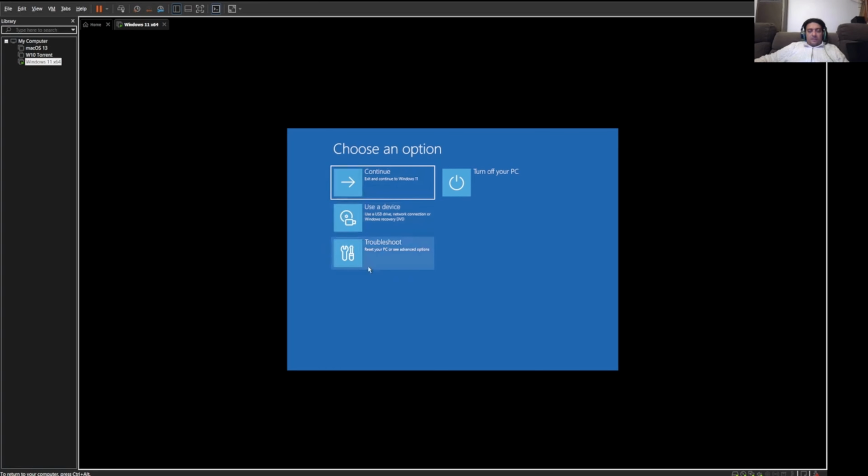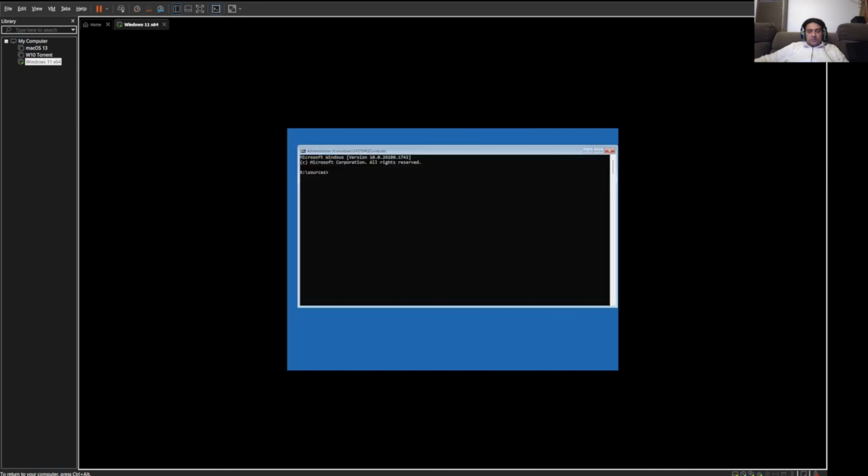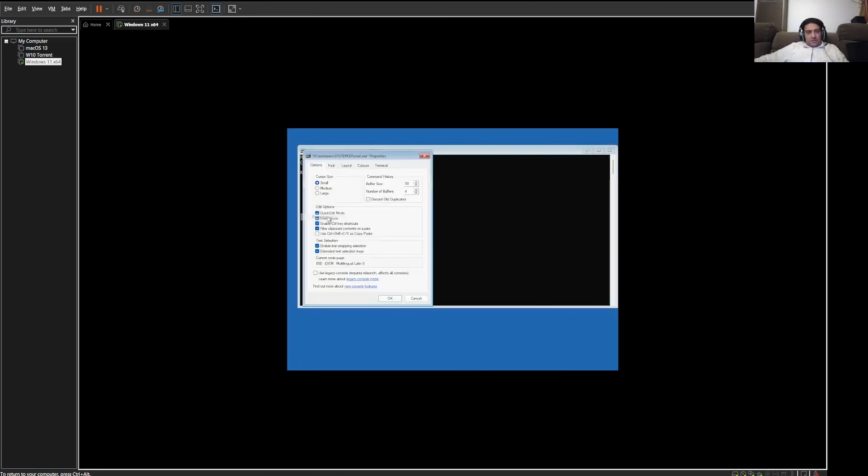Okay, so I'm going to choose troubleshoot and then command prompt. Now I need to find the partition. Let me just make the font a little bigger so you can see it.